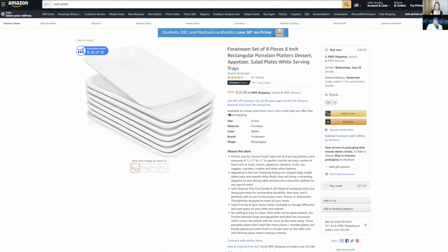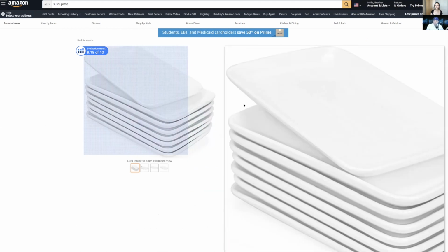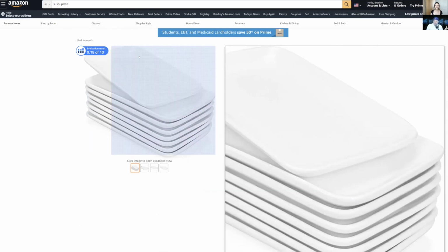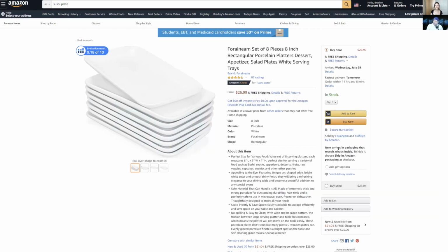But the cool thing about Amazon, and this is why I always say, guys, don't let people tell you there's no more opportunity on Amazon, or Amazon is too saturated, or it's too late to sell on Amazon. Even if there's a category that was completely saturated with this, guys, there's still opportunity out there. Just because all the other sellers are selling porcelain ones doesn't mean you have to sell one if you know that customers would want something else.